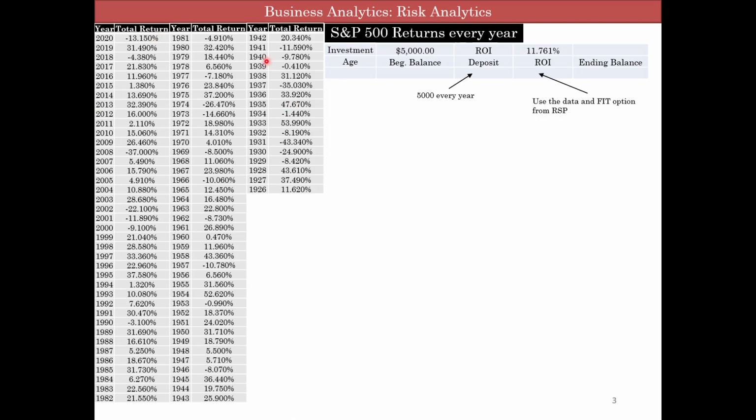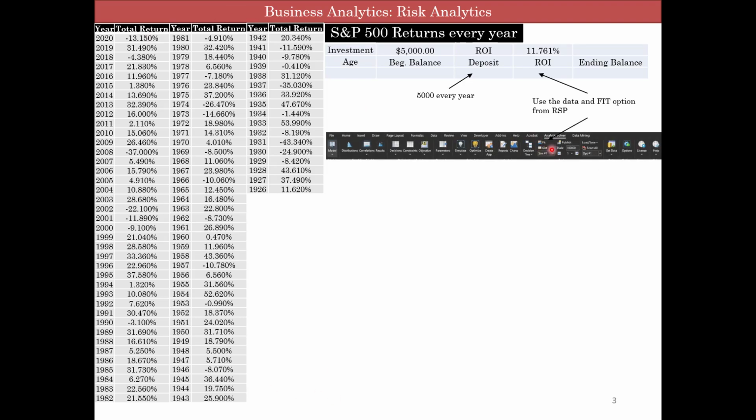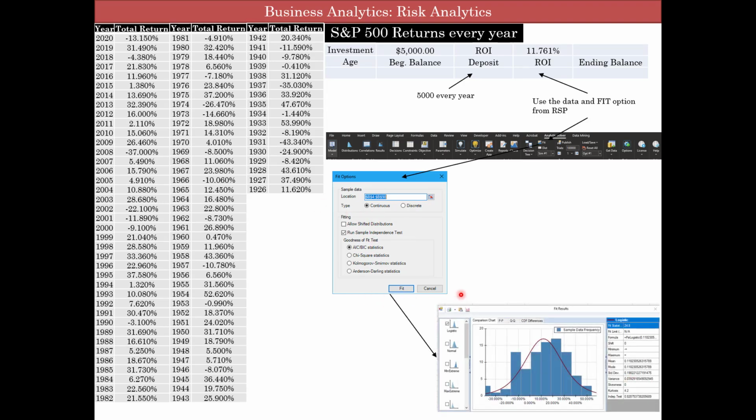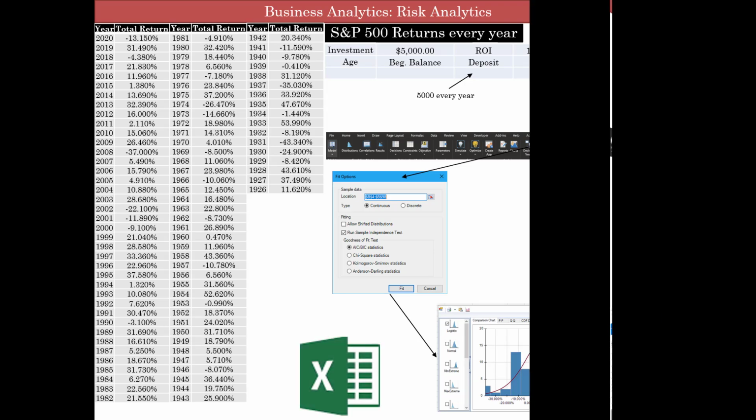Or you can get the average and standard deviation and just say it's a normal distribution. So this fit function is right here. Once you click on the fit function, this will appear, and you can use the existing default. I'll talk about the fittings once we get to Excel. It'll show you different distributions and the best distribution which it will fit into. Here you can look at logistic, normal, min extreme, and so on. So let's go to Excel and see how this is set up and done.